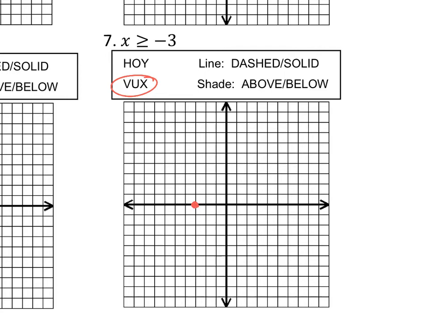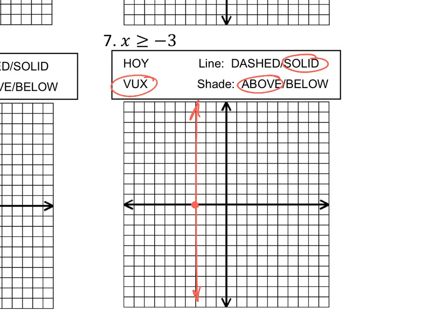Is this one dashed or solid? It is solid. Am I going to shade in above or below? Above. Now, if I draw this vertical line, and I think this is what Mickey's talking about here. If I draw this solid vertical line right here, and then I try that trick I just talked about of it being above, the line is above, right? If I go to the intercept and I look up, I still don't know which way to graph.